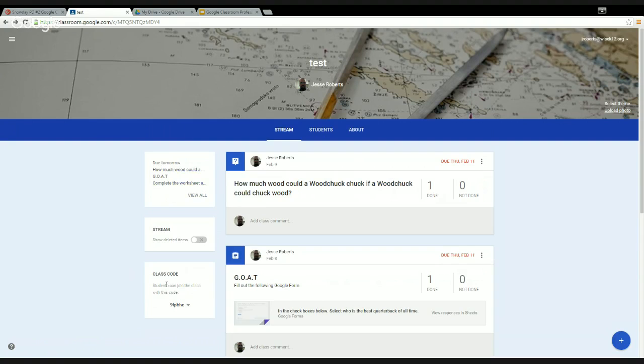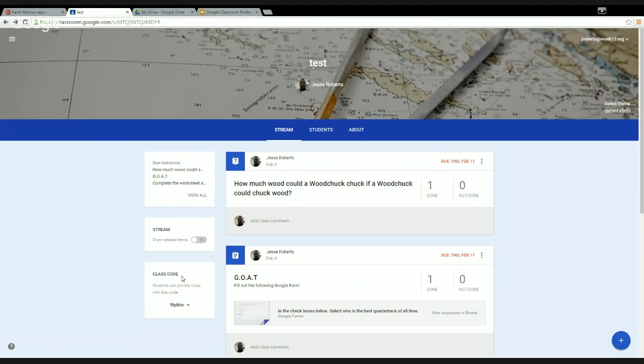If you notice here on the sidebar, this little box has all your assignments that are due. You can also view all the assignments you've done this week. Next one is the stream. This will allow you to show deleted items. If you have deleted items in your stream, you could show it here if you wanted to for your reference. And down here is the class code.